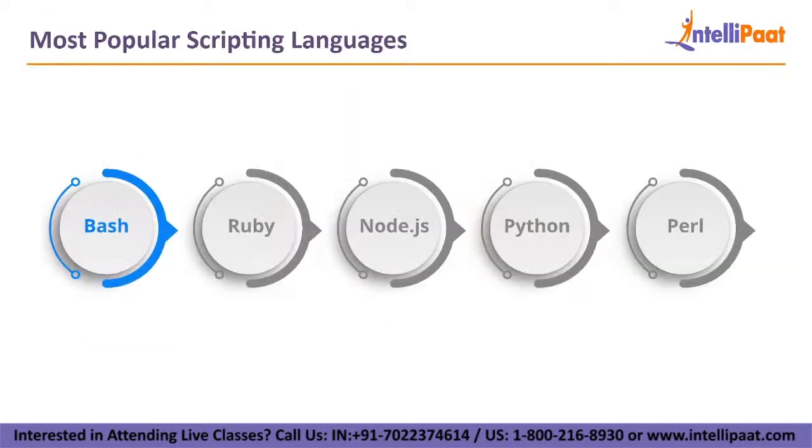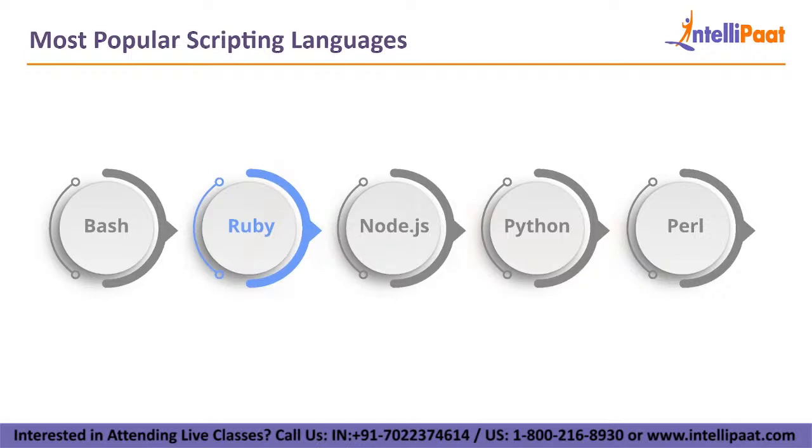Firstly, we have Bash. It is a programming language that is used as the default command interpreter on most Linux systems and is available on a wide range of operating systems. Creating scripts with Bash is significantly easier than other scripting languages. It keeps documentation for others to use, specifies the tools and command line code to use, and provides reusable scripts. Next, we have Ruby. It is a scripting and object-oriented programming language that allows programmers to construct cutting-edge software. It was founded in the year 1993 and it excels at web development. Ruby has the same characteristics as languages like Python, Perl, and Smalltalk.